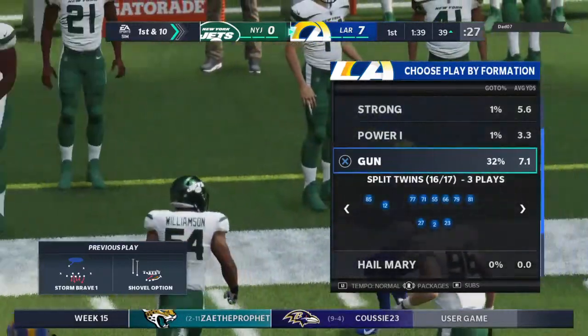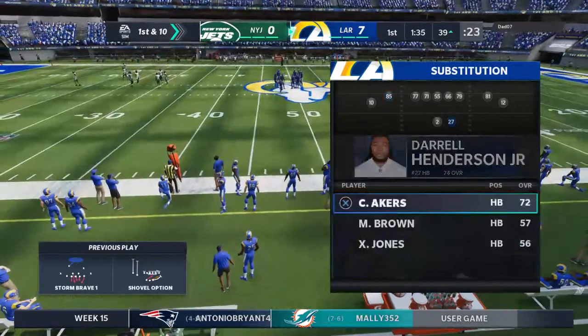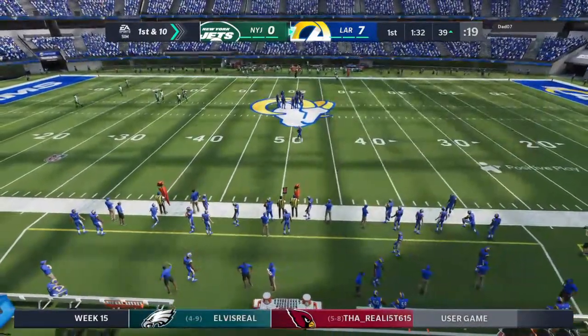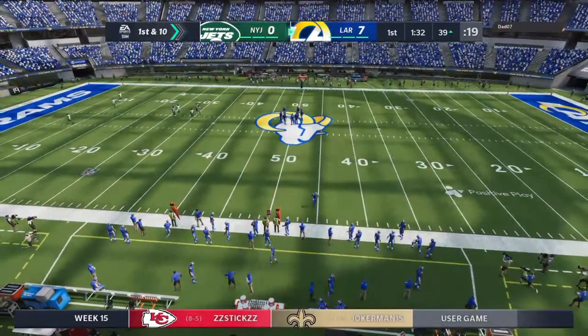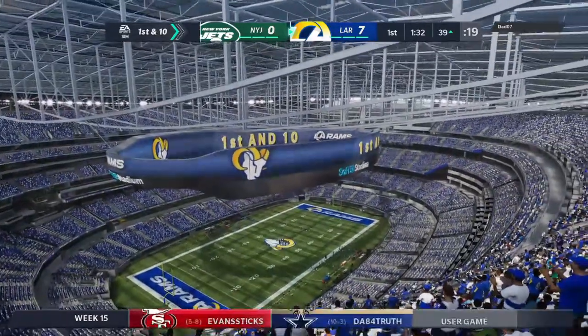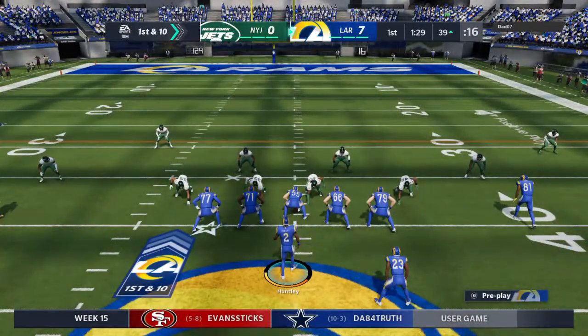Did you get the same feeling I did during our meetings, that they kind of regretted that he didn't touch the ball? Absolutely. You know, hey, he should have touched it more last week. They weren't going to make that same mistake, and they've taken care of that early. So from the 39 now, they'll come up on a 1st and 10.